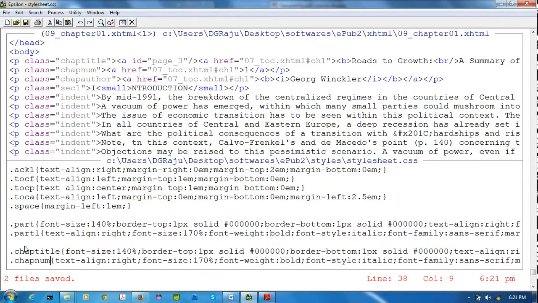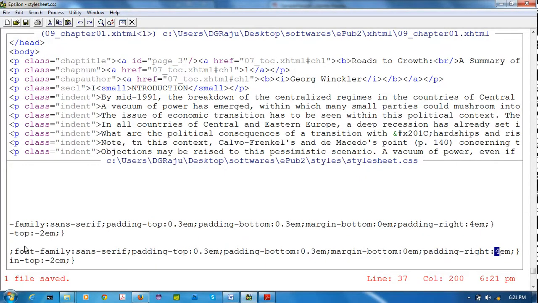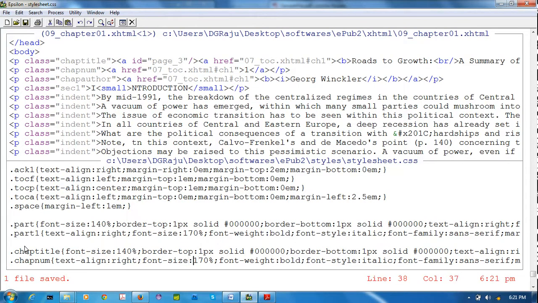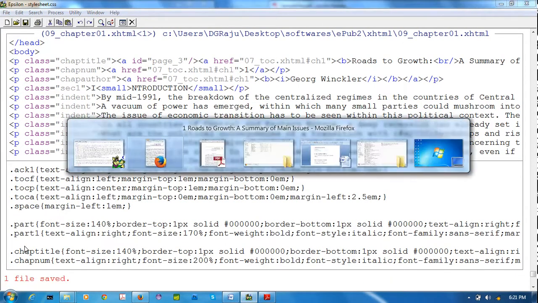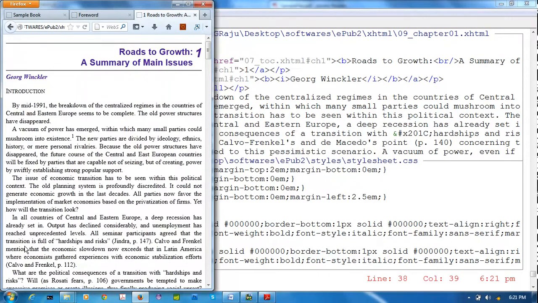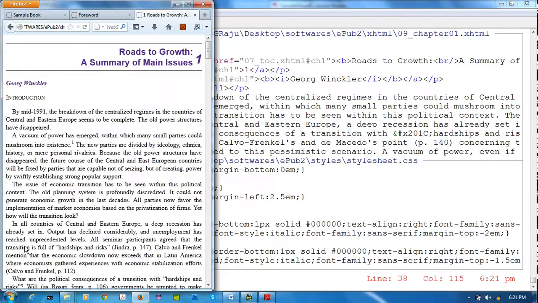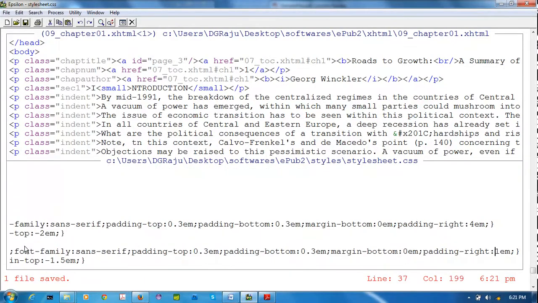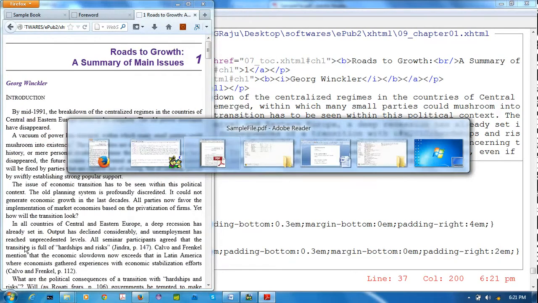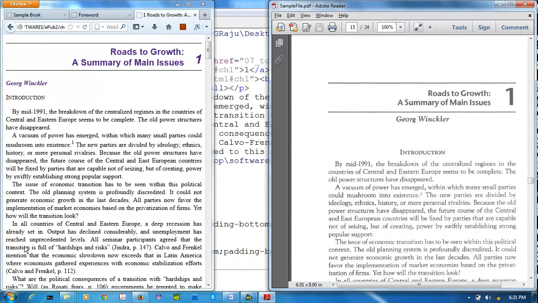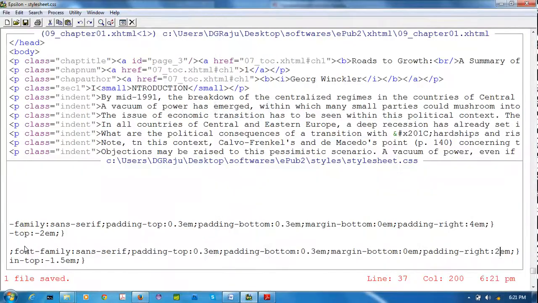I'm renaming it, and here 1 is enough. Here font size 200. Margin top minus 1.5 is enough. Can use more also. There is no italic.